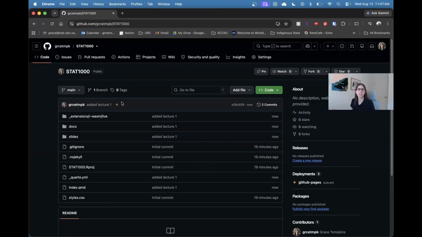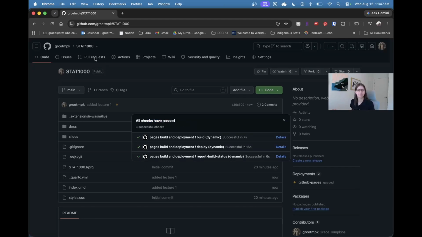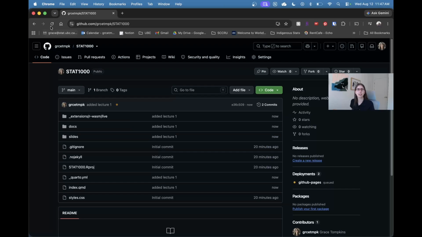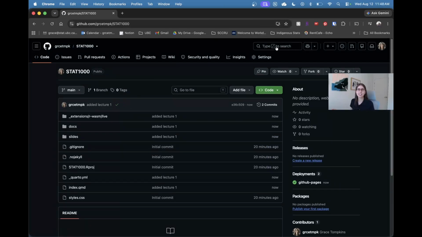So here is what I'm looking at. I'm seeing that I have some different updates to my files, but the website itself is actually pending. So I had 2 successful checks. The last one is going through. Once I see that final green check mark, that means that everything's good to go and my website has actually been updated. Okay, so I see that 3rd check mark. Even if I refresh this, I'm going to see a check mark here, success.